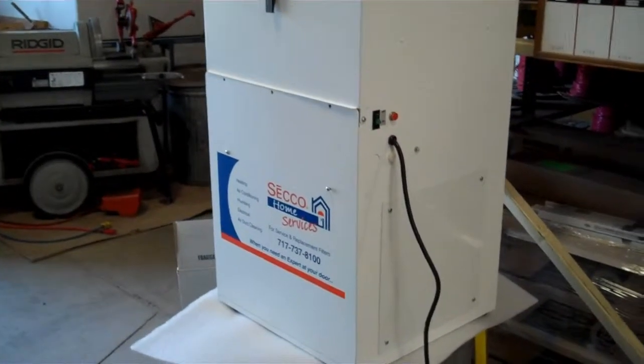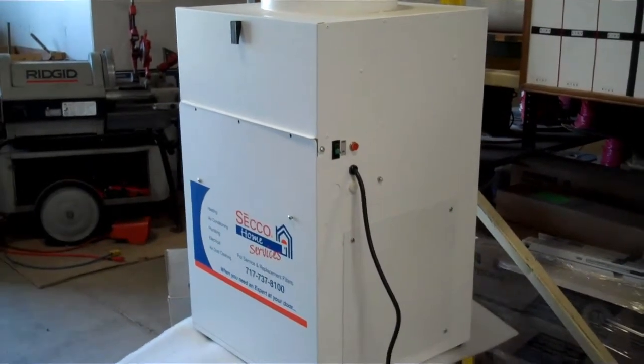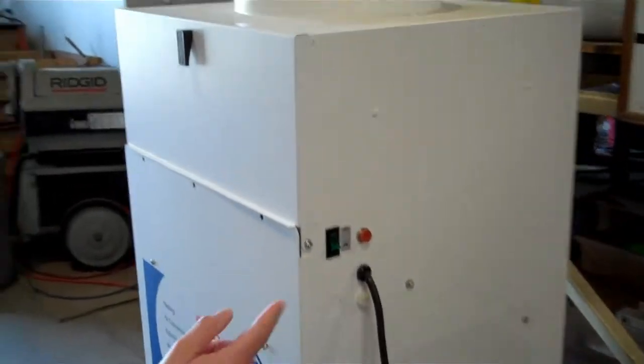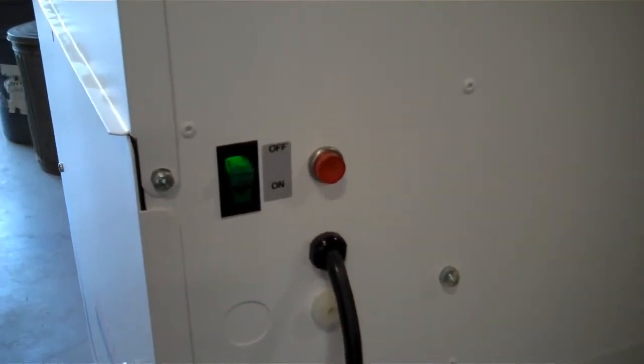Today we're going to talk about the CAP600, the Central Air Purifier 600 unit made by Abatement Technologies. And Alicia is going to show us first of all the on-off switch over here, which is where you should always start. Now the unit is on and you can see the green glow on the switch.